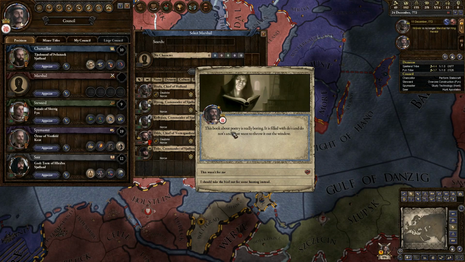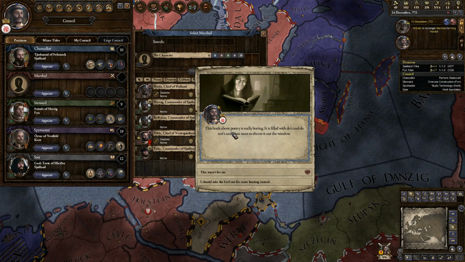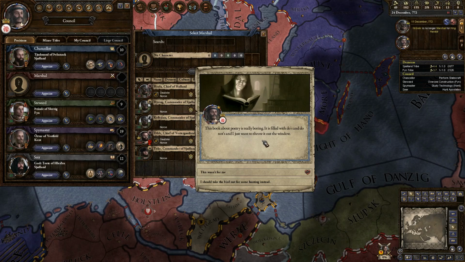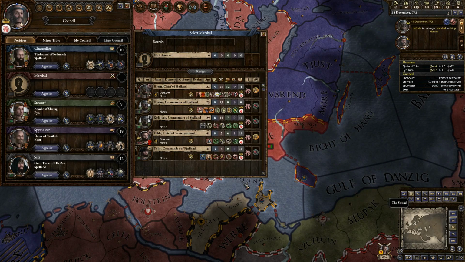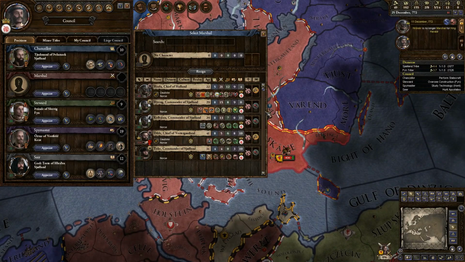All right, and we got a little thing about our little bird that brought a book for us. This book about poetry is really boring. It is filled with do's and do nots, and I just want to throw it out the window. I get depressed, or I should take the bird out for some hunting instead. We'll do that, because depression hurts your health, and that's just not a good thing.